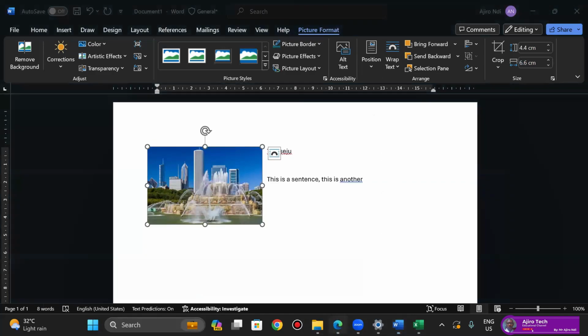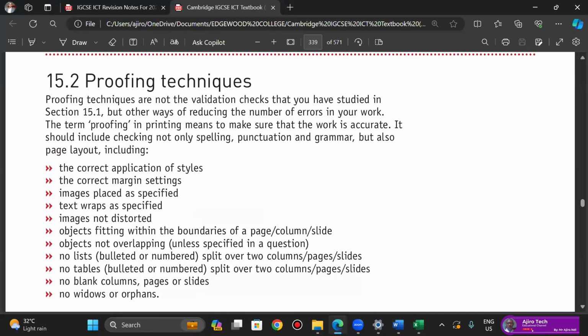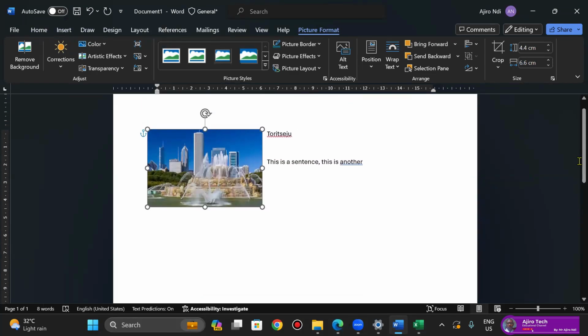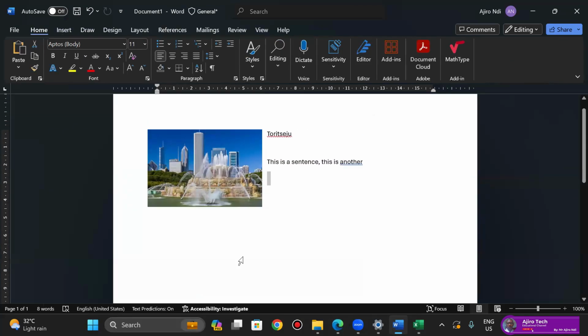Again, no list split over 2 columns or pages. Please, your list must not split. What do I mean? You should not have a list like, for example, I have names, top 5 footballing clubs.